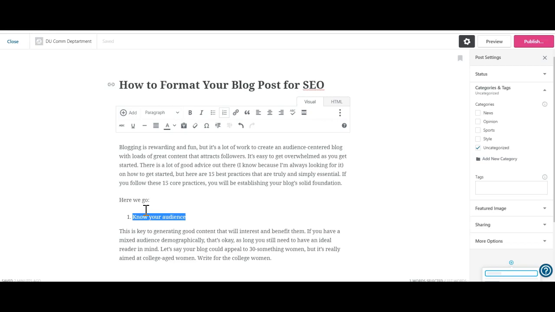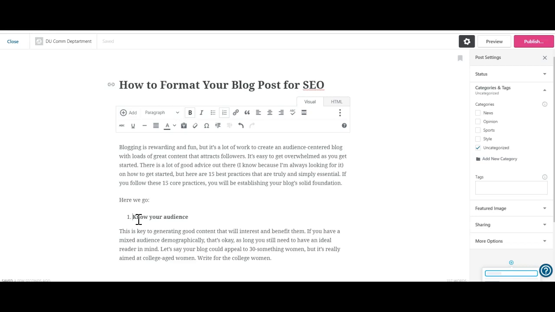The next reason is people who are visually impaired who use screen readers. A screen reader goes from formatted heading to formatted heading. So if I just make this bold, and if I increase the text size to make it look like a subhead, the search engine won't know it, but more importantly, a screen reader will not know that just because it's bold and maybe 1 point higher, this is a subhead. So screen readers need you to format the headings in the text in order to be able to navigate the screen for the visually impaired person. So that's really important.